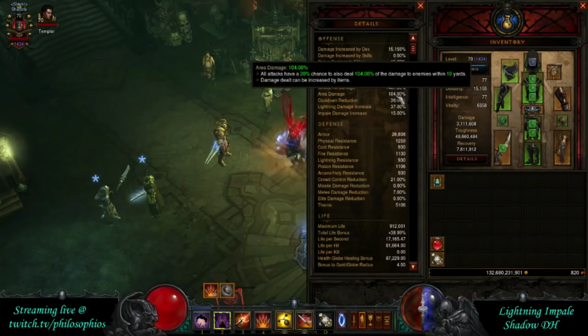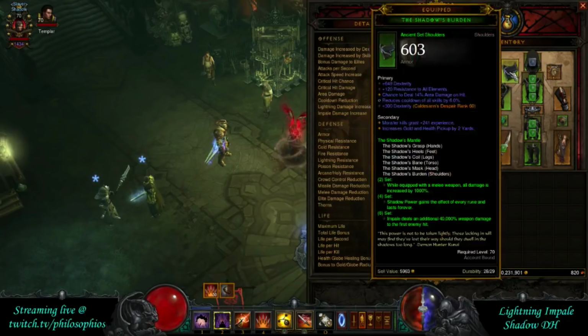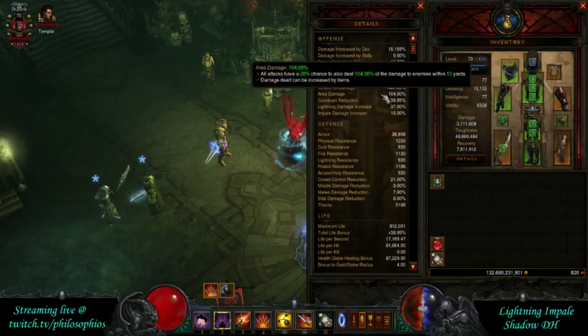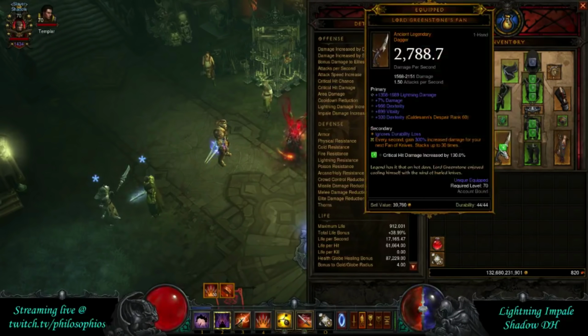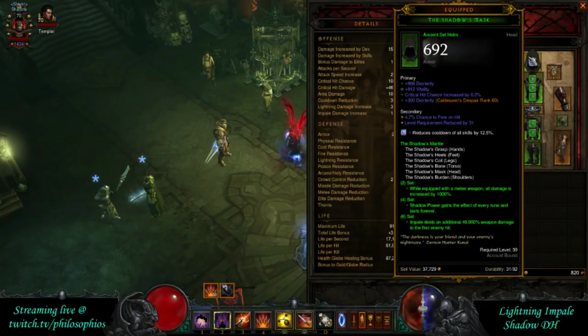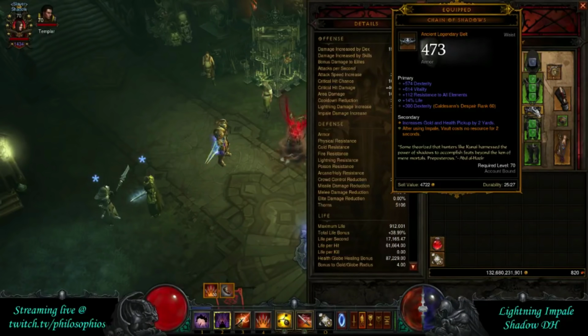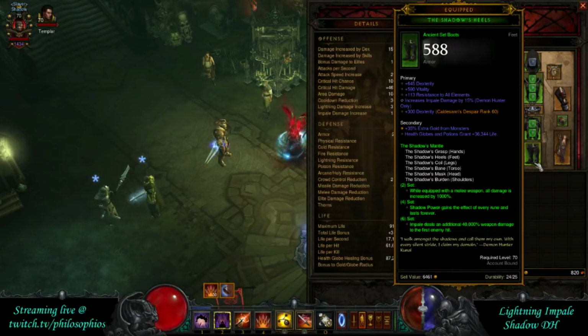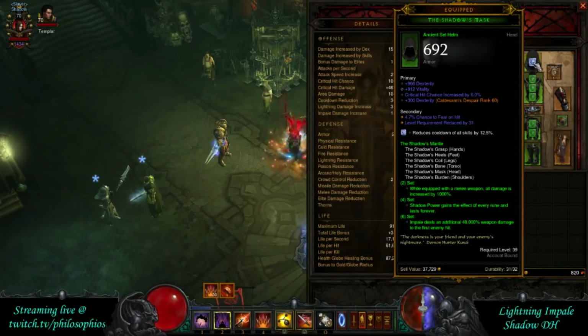I'm currently running 104 area damage, which could be more. Missing 6 there. Got 2 rolls, so potentially area damage on the weapon as well. Crit chance on the helm. I mean, it's standard rolls. Defense stuff here down the middle. Impale damage on the boots. You'll notice I'm not going with Impale on the helmet. I'm going with the vitality on the helmet. 1,000 vitality is a lot to miss out on.